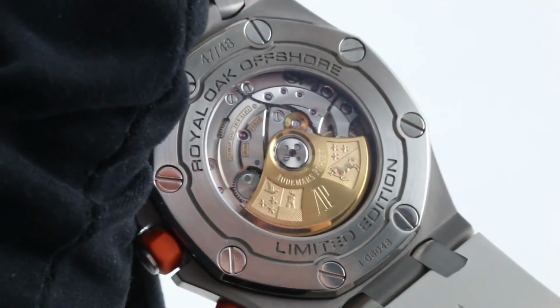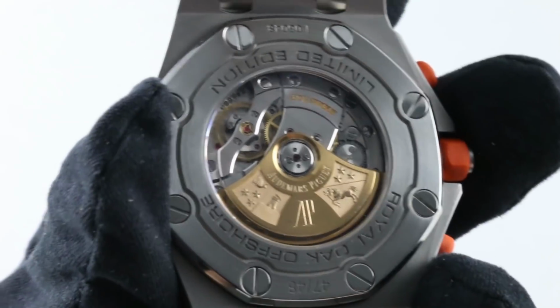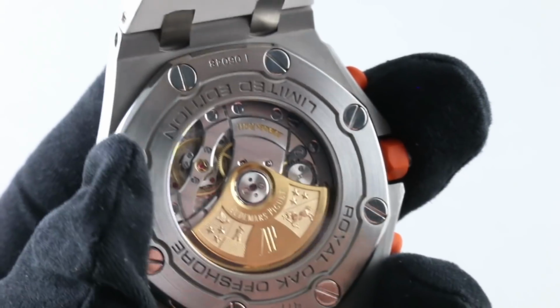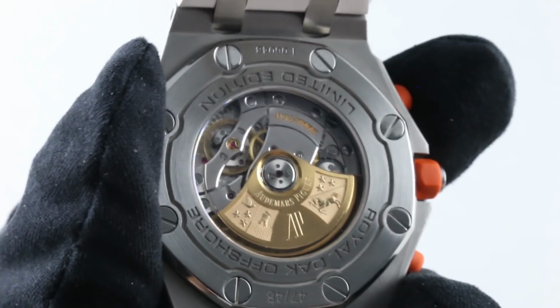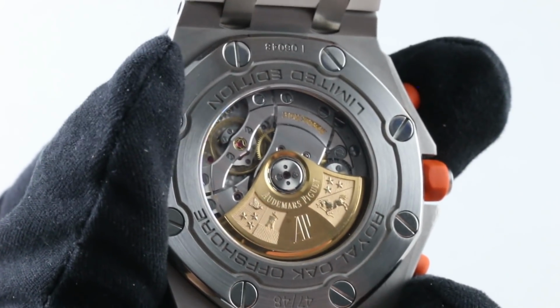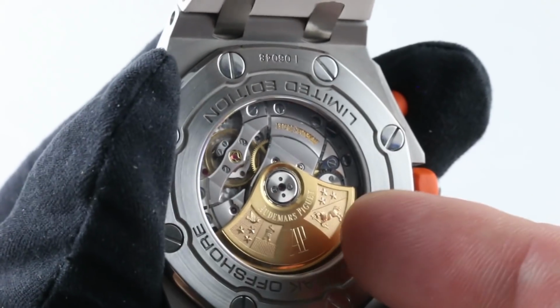We're going to get as close as we can to the Audemars Piguet manufacture base caliber that powers this mighty machine. Now, technically, the modular complication in this watch is known as the 3126 with a Dubois Depraz 3840 module attached. The Audemars Piguet base caliber has a 50 to 55 hour automatic winding power reserve, smooth bidirectional winding. AP specifically chose bidirectional over the unidirectional that often evokes Valjoux 7750s.